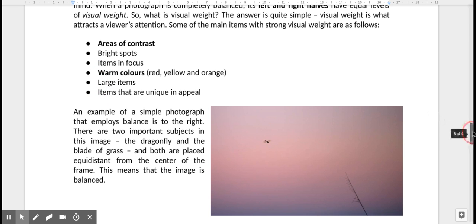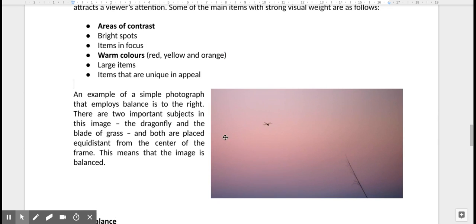So look at the photograph down here. We actually see balance at work here in a very special way. We see a small dragonfly which immediately catches your attention. If you stare at the photograph for a few more seconds, all of a sudden your eye is drawn down here to this part of the photograph, where the blade or the weed that is sticking up out of the bottom of the photograph seems to carry as much weight left and right. So that really creates for us a sense of balance in the photograph.